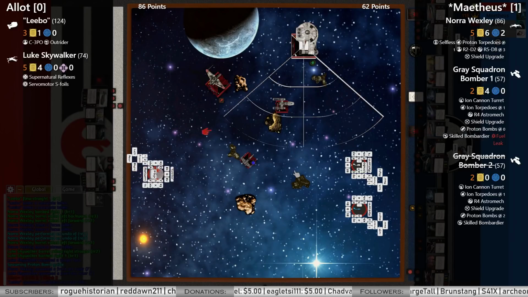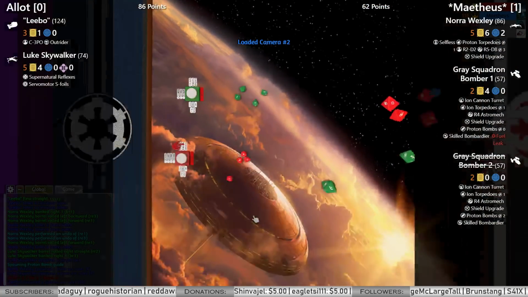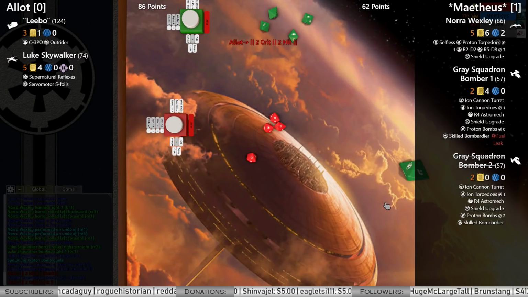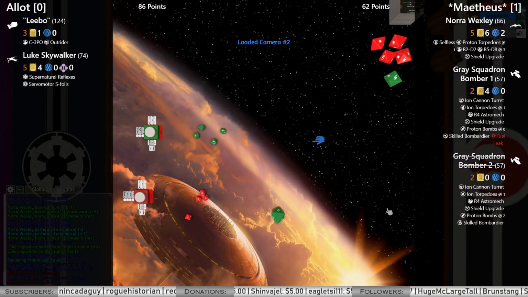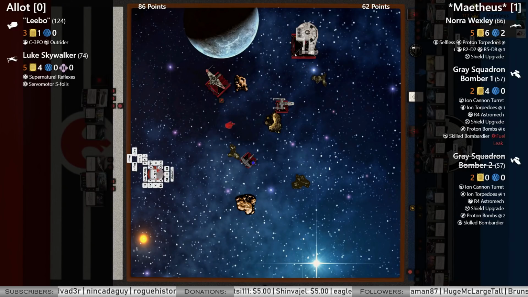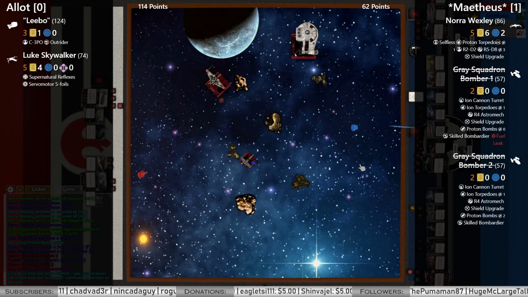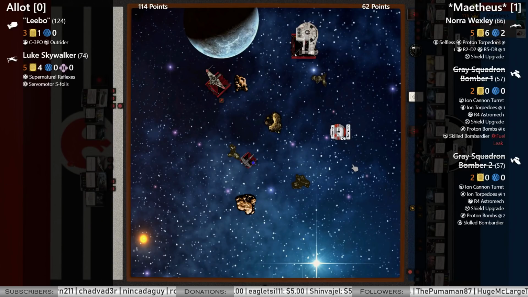And no shots from the Y-Wing. Oh, sorry. Whoops. Leebo. Let's not forget about Leebo. Ooh, 2 hits and 2 crits. I don't know that the Y-Wing's going to live through that, and he is definitely not. Fuel leak's going to go off. No selflessness is going to help there. And that is it for that Y-Wing. So it's just Norra to finish off these rebels. 1 hull remaining on Leebo.